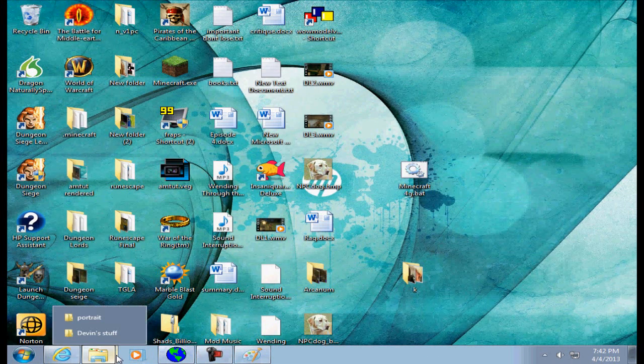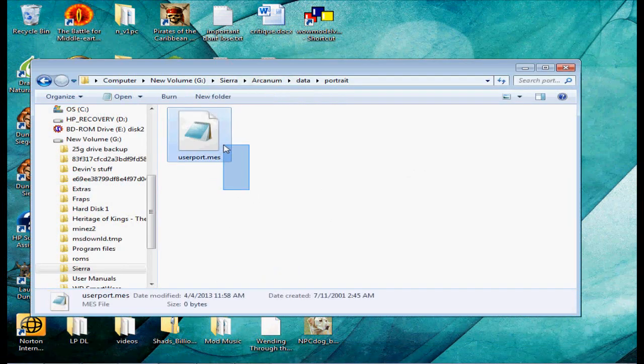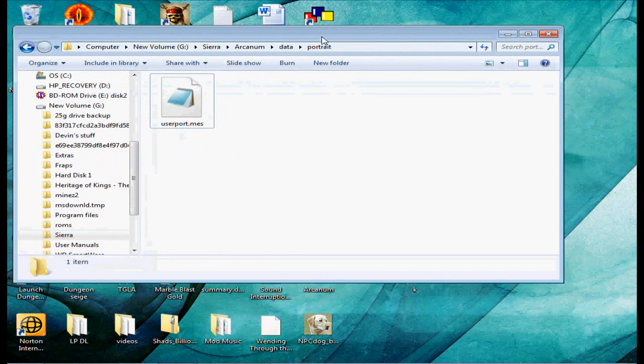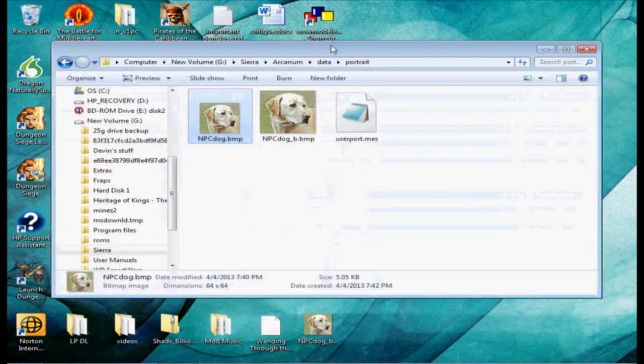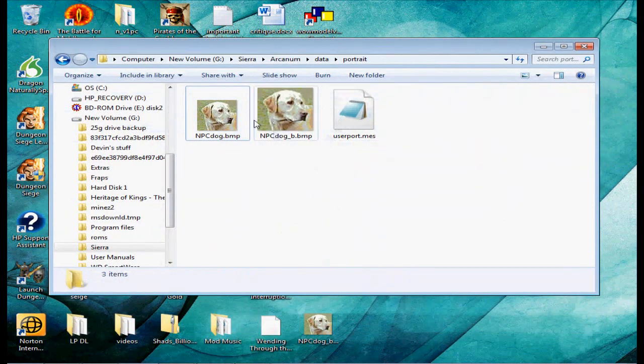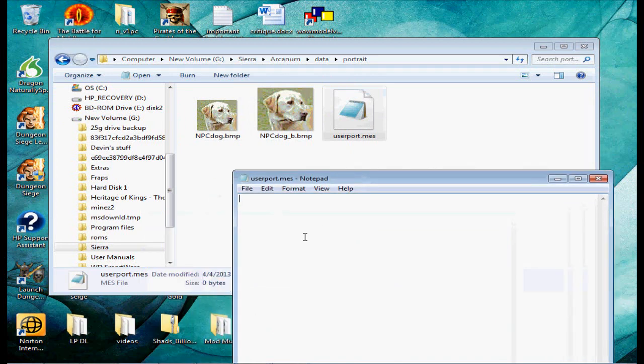Now the next thing you're going to want to do is go to the same folder that has userport.mes in it, and just put your pictures in here. Then open up userport.mes and add two sets of curly brackets. The first one is going to be the number of the picture.